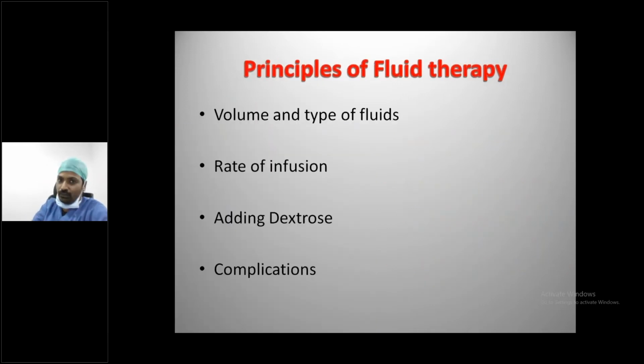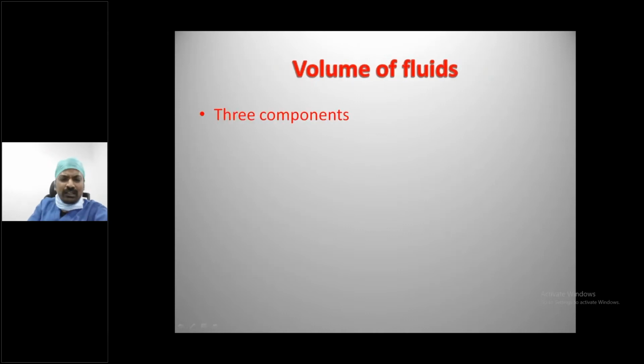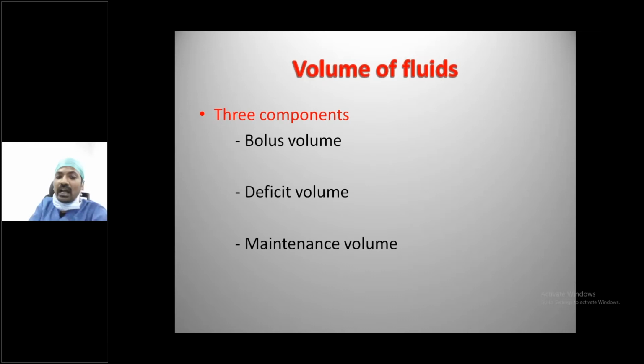So what are the principles of fluid therapy? What is the amount of fluid we should give? What are the types of fluid we should give? At what rate should we infuse? What is the ideal point of time to add dextrose? What are the complications associated with fluid therapy? The three components of fluid resuscitation: as with any type of correction of dehydration, we need to give a bolus, we need to calculate the deficit fluid, and we need to give maintenance fluids as well.